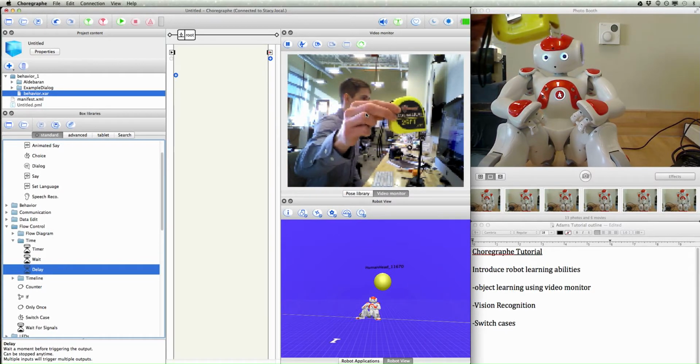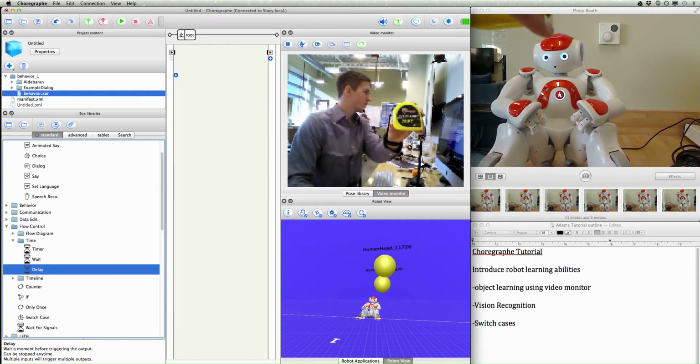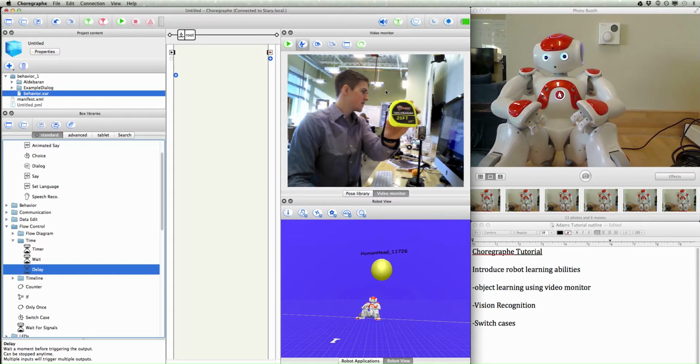What I wanted to do is get the tape measure right in front of the robot's face, and I'm going to click on this button here, the learn button, and it does a countdown, and all it does is take a picture. Then with our mouse we drag a little outline connecting the dots around our object, and to simplify it, you don't want to get too much background in there, so I'm just trying to keep it nice and consistent with that yellow color.